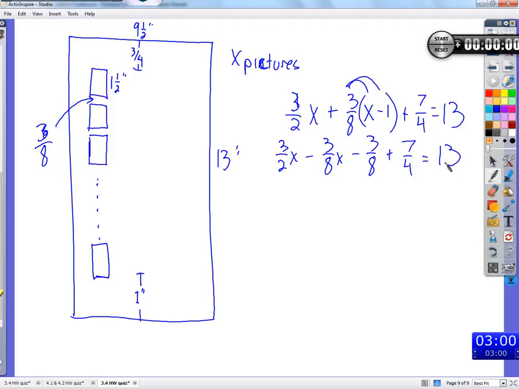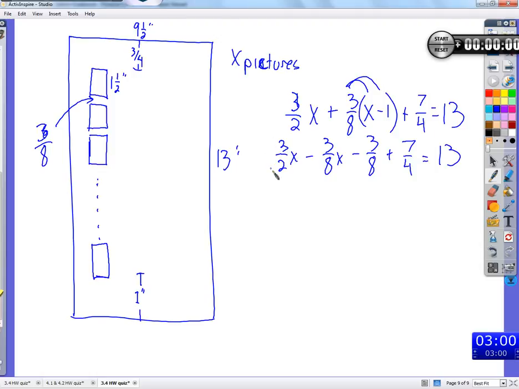What's one thing we can do? One way we can change this is to write a new step. One thing. What's one thing we can do? Ethan? Add the x terms. The x terms, they're like terms, so let's add them together. Well, we need to do something just before we add those together. How do we add those together? Nathan? Add 3/8 and 7/4.